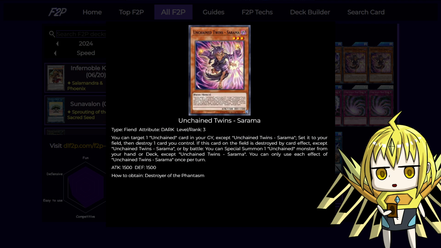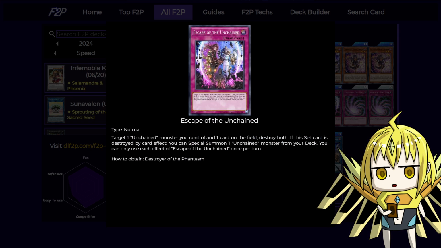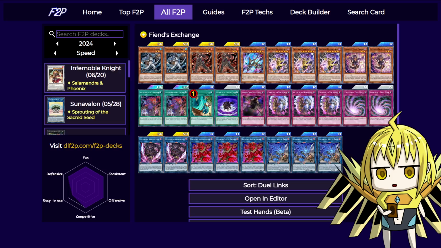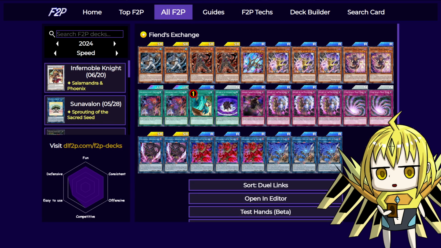And finally, for the last low-level Unchained, we have the Dark one, which is really useful because it resets a back row every single turn by popping a card you control afterwards. So what you do is, usually you use the first two, either the Fire or the Water one, to pop a trap like Escape, and then use Escape's effect to special summon the Dark one from your deck, and then use the Dark one's effect to reset the trap, and then pop the first monster that you used to pop the back row, and then use their Graveyard effect to bring out a big Unchained monster from your main deck.